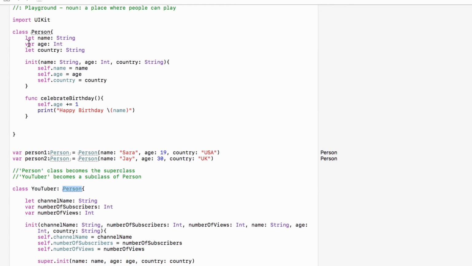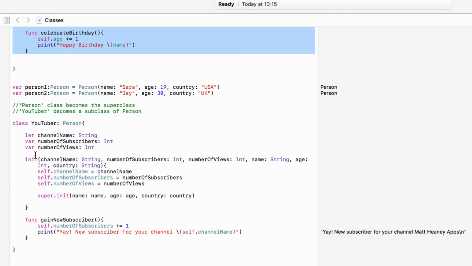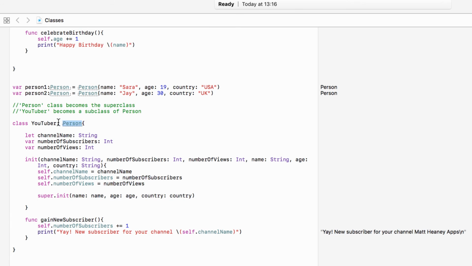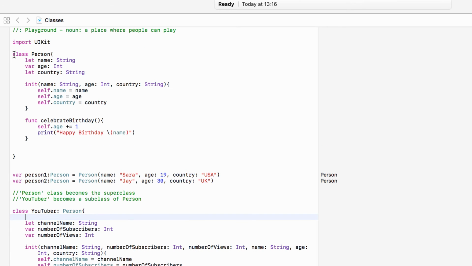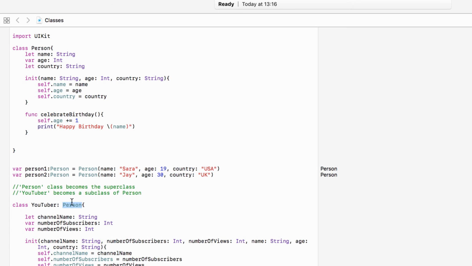Because YouTuber inherits from person, anyone who's a YouTuber would have everything a person has and everything in the YouTuber class. So in this class, we effectively have all of this and everything in person, because YouTuber is a person. There's an is a relationship between YouTuber and person. They are a YouTuber, but anyone who is a YouTuber is a person also. However, anyone who's a person does not get any of these extra properties or methods, because they don't need them because they're not a YouTuber. So YouTuber builds upon person without affecting the base person class.